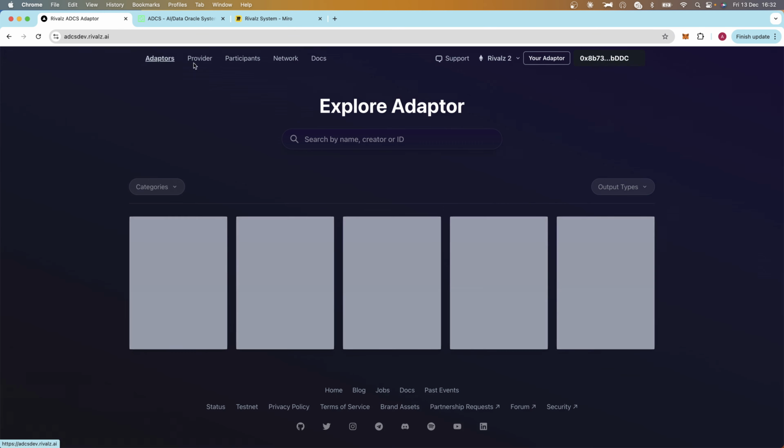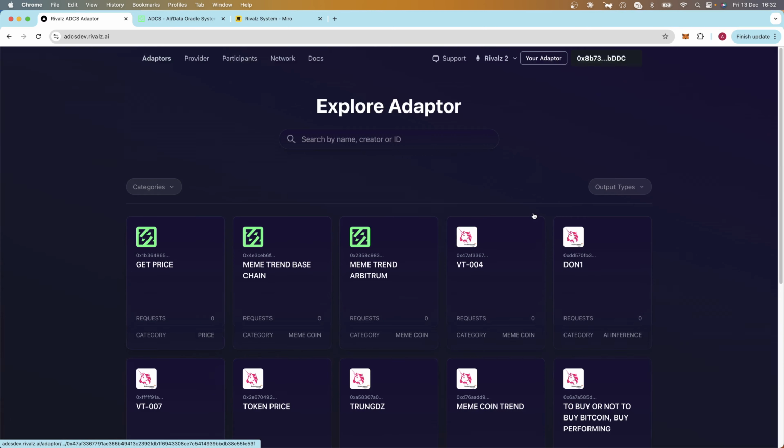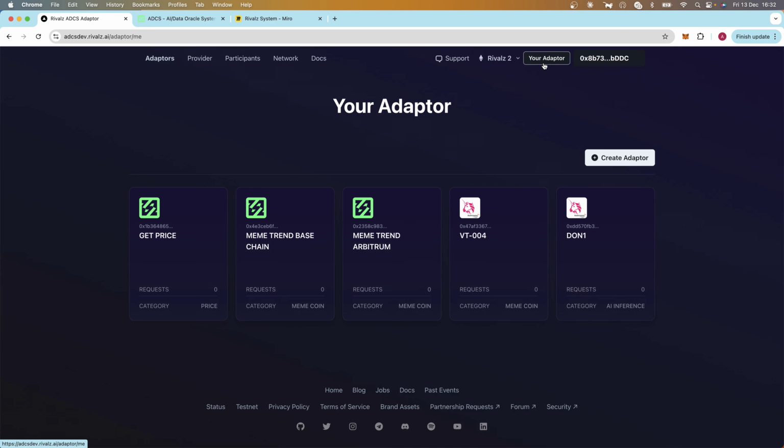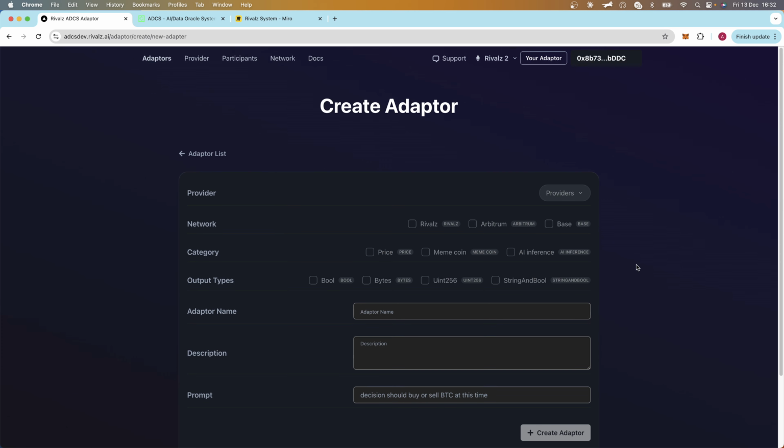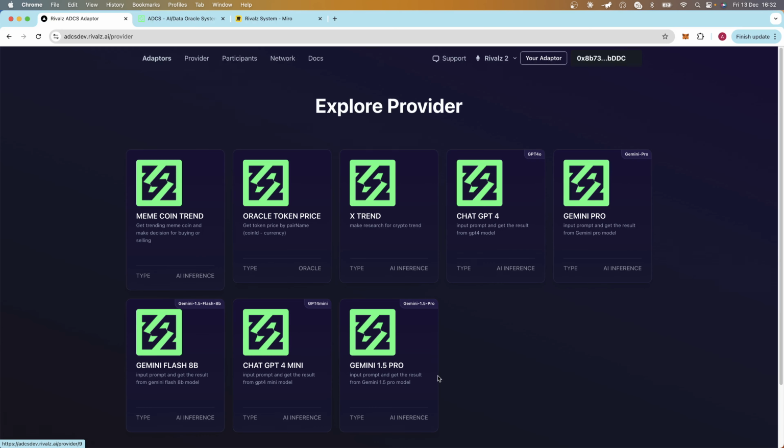And if you go to adapter, you're going to see a create adapter section where you can create your own adapter and then use it as a part of the product for the hackathon. So these are all the available adapters that were created by me. You can click create adapter, and inside the adapter you can put an extra prompt on top of the data provider. And as a base for you to create these adapters, we already provide access to enterprise LLMs like ChatGPT or Gemini.